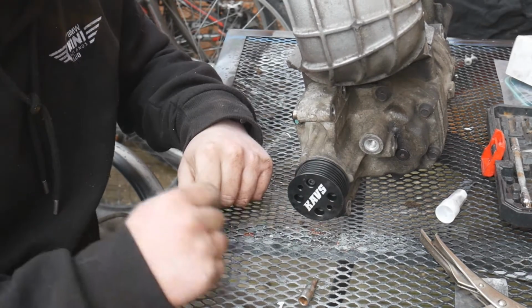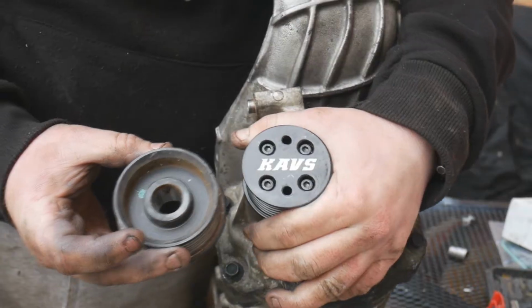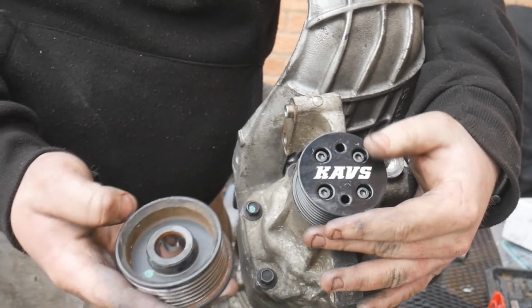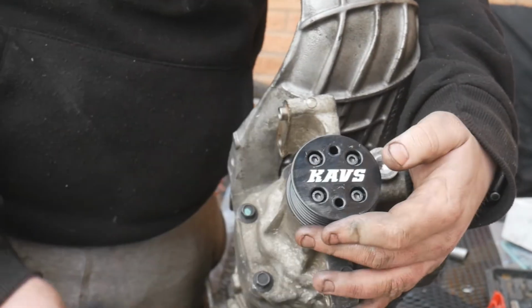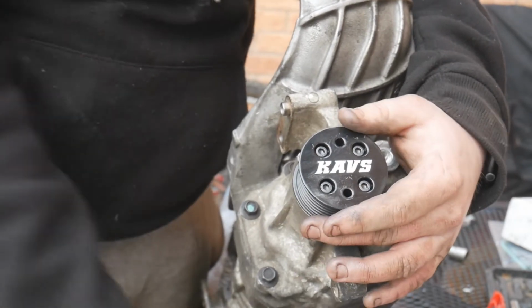Thread it in. So we're going to go cross pattern again, so I'm going to do the others again with Loctite. So I'm going to give you a quick size comparison. This is the 17% reduced KAVS pulley, and this is the stock pulley, and pretty much the KAVS pulley almost fits inside it, so it's quite a bit smaller, which will obviously help with the power.